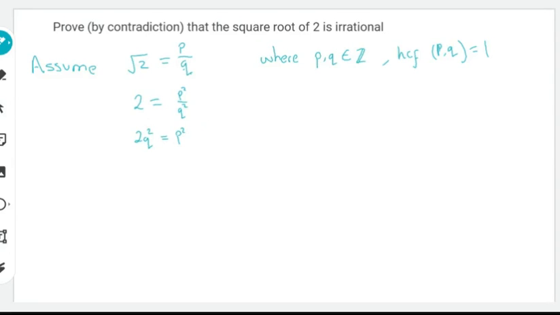Do you know why? Like, do you know what the reasoning is? Because of the 2q squared. Yeah. So specifically, first of all, we have to say p squared has to be even. Oh yeah, sorry. Yeah, but you're right. What you said was correct. So p squared is even, therefore p is even, because an odd number squared would give you an odd number, so therefore p has to be even. It's just giving the extra reasoning. So, therefore p squared is even, therefore p is even.